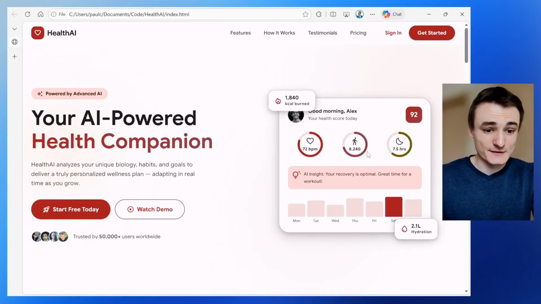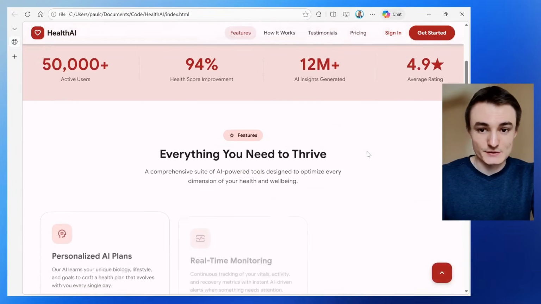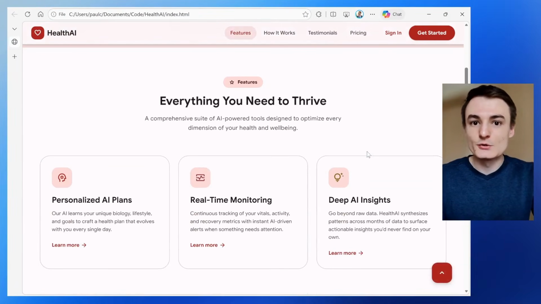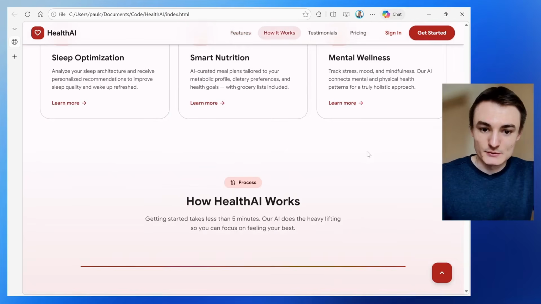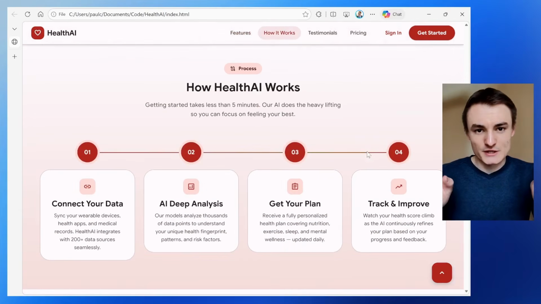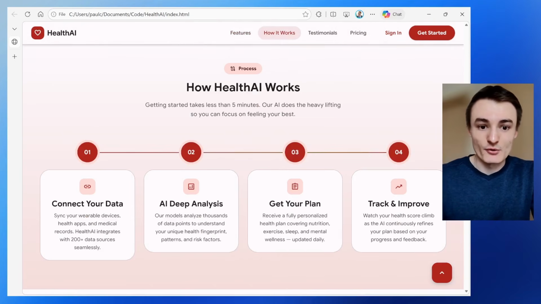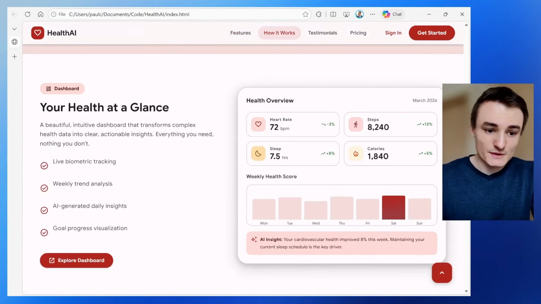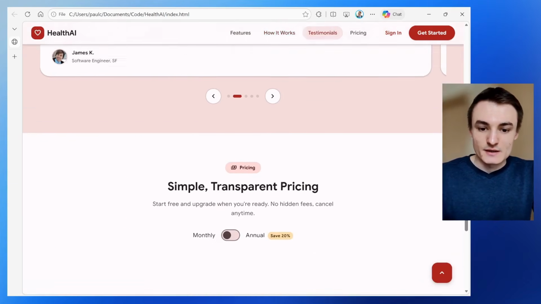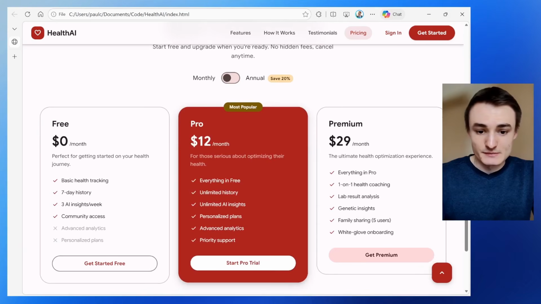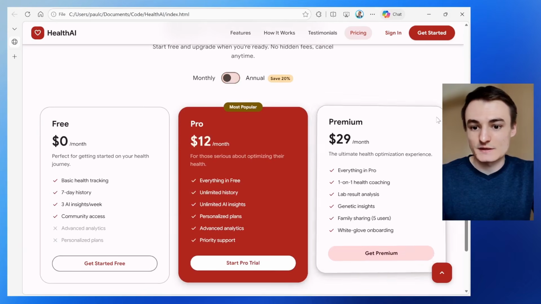And as you can see, it has nothing to do with the usual landing pages generated by AI because it's using our own design language system, not mine, but the one I have imported inside the skill, with all these rounded shapes and different color schemes. So that's just, again, absolutely perfect. Everything is functional on this landing page.